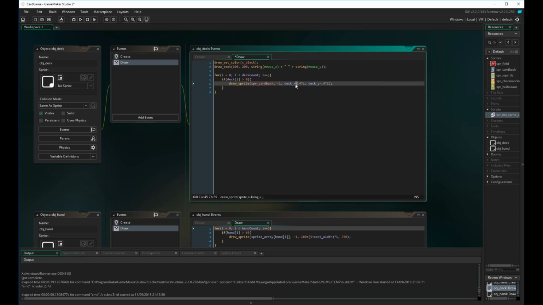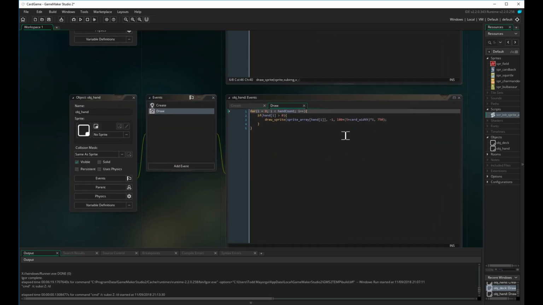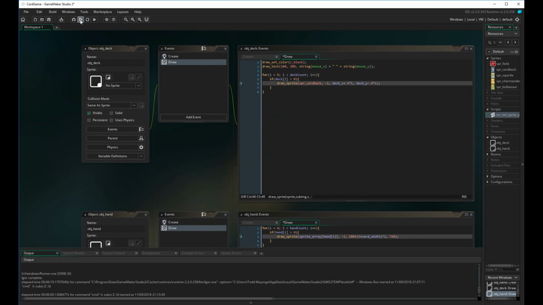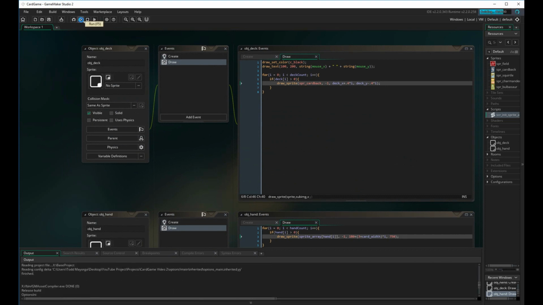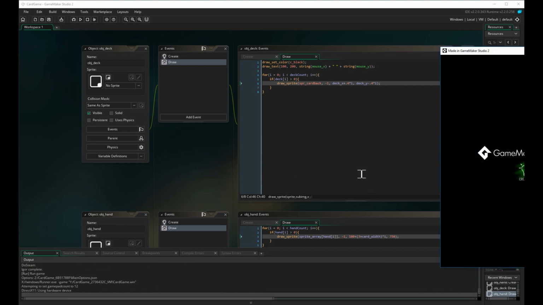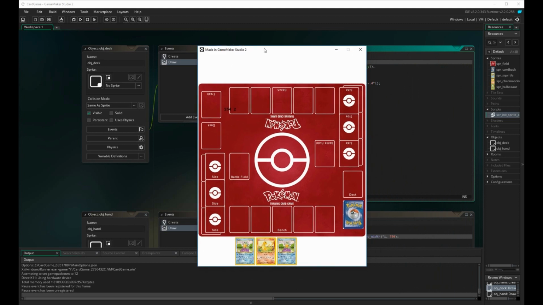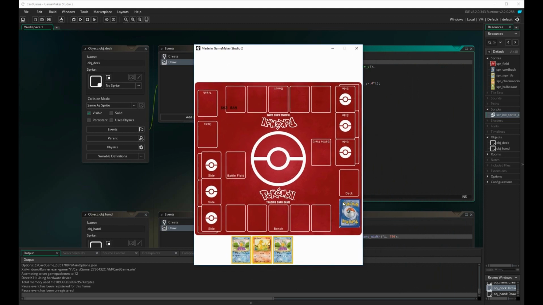And I also want it to print the deck in a certain direction. So I want to change this minus sign to a plus sign. And the last thing I want to change is in the hand object. I would like to change this 5 to a 3. So if you did all that, you should have this in your game. So now the deck is printed upwards and towards the right, and the space between our cards has been a little narrowed.